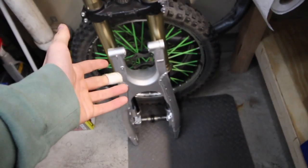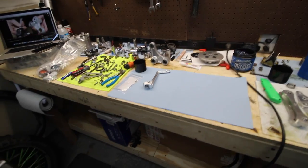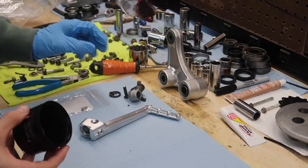We're gonna go from there. I don't really have a specific order of what I want to do. Obviously I think I'm gonna do the bearings, since I'm kind of on a bearing thing from doing the linkage, so bearings on the swing arm. Get this on there. I'm gonna stop talking. We're just gonna jump right into putting stuff back together.